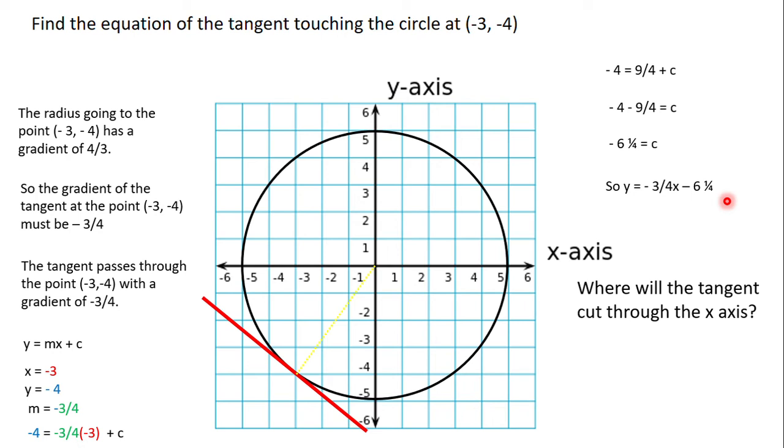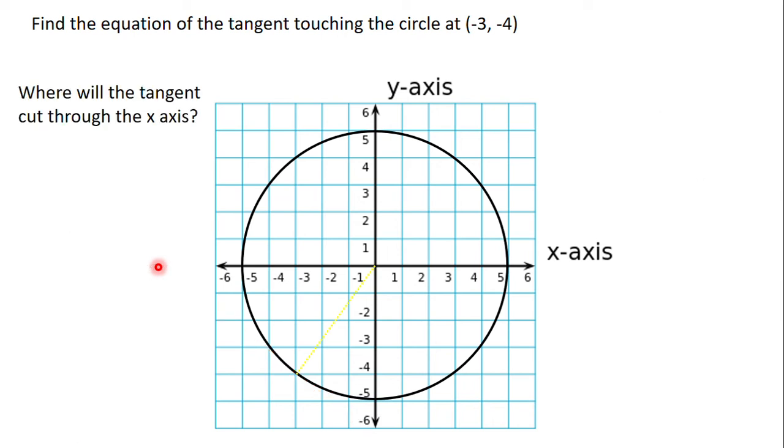And in order to get this, you need to understand that all the way along this x-axis, the y value is always 0. The second value in your coordinate is always 0. So for example, that's 3 and 0, that's 2 and 0, that's 1 and 0, minus 2 and 0, minus 3 and 0, etc. So wherever it cuts across the x-axis, which is going to be somewhere over here, if we were to extend our axes, the y value is going to be 0.